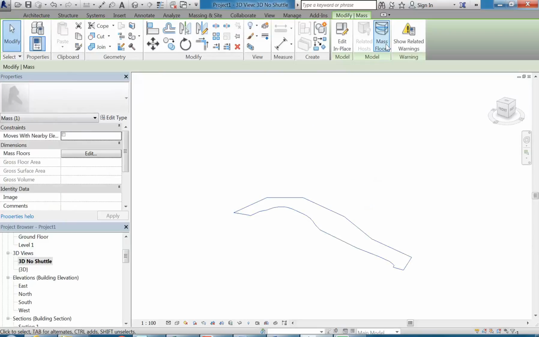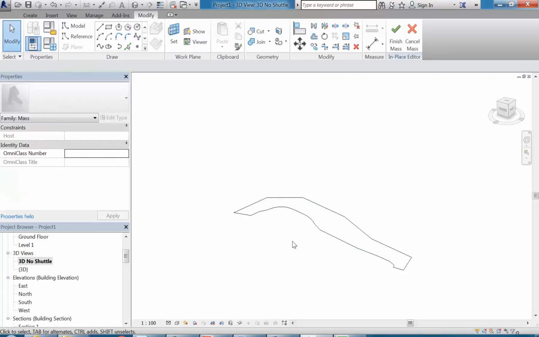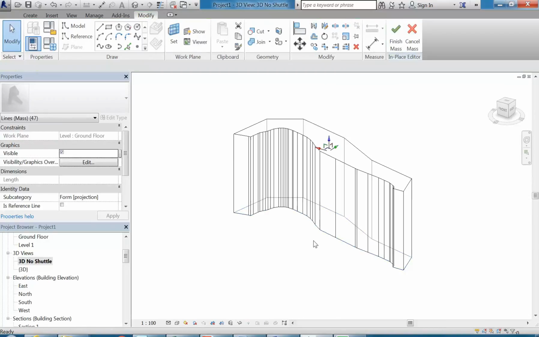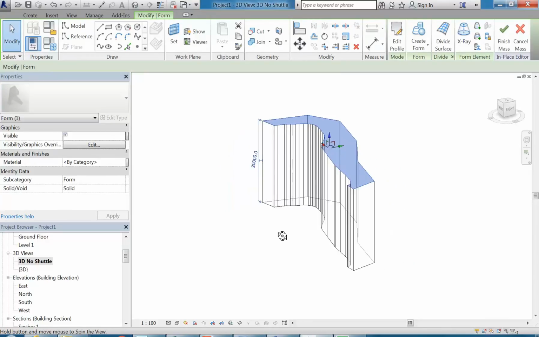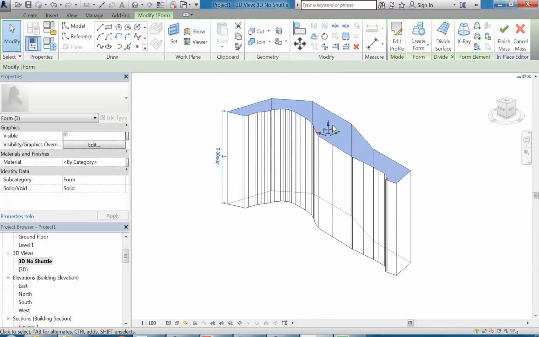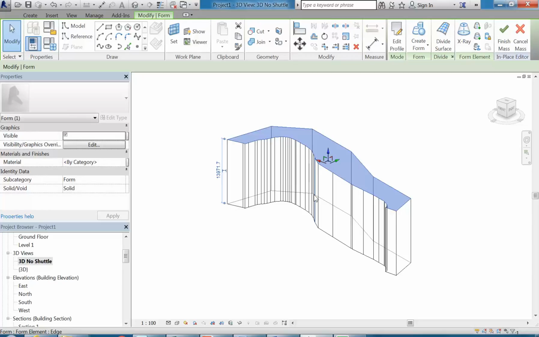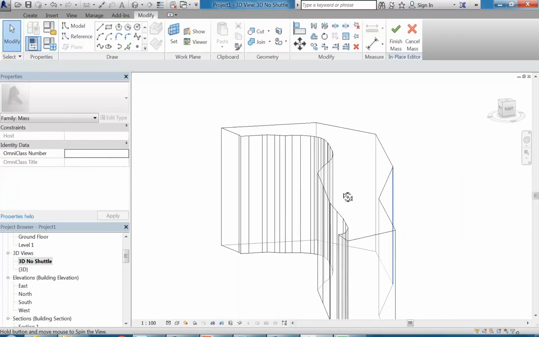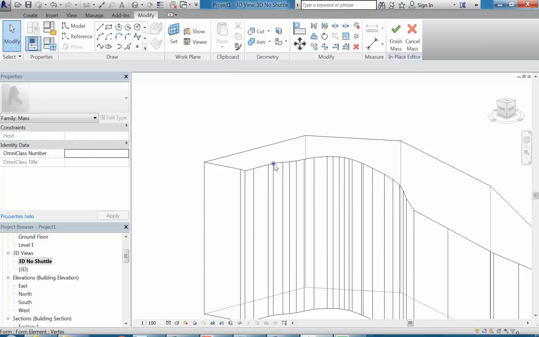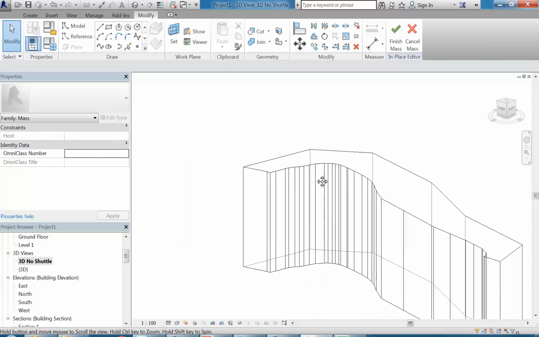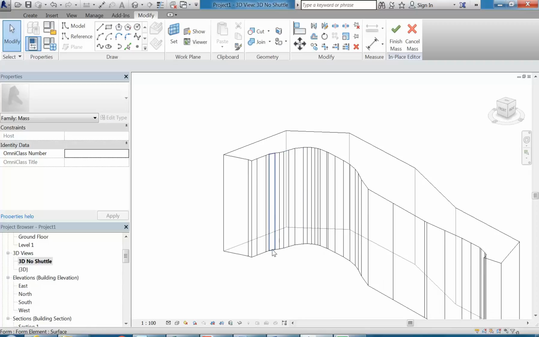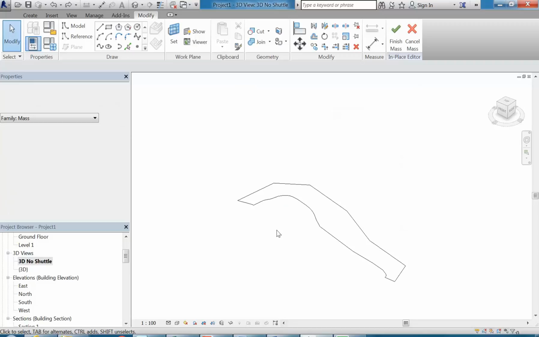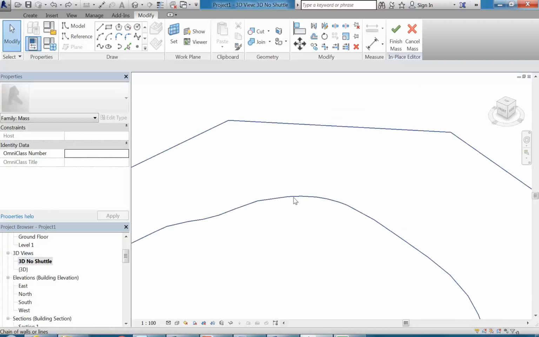So I'm going to select that now, edit in place, select the shape again, and then use create form. So that turns it into 3D. Yeah, it's basically an extrusion, but then if you think about what you've been doing with 3ds Max, I can select any of these points, and here in fact I've probably got a little bit too much detail, so I'm going to go back, and so I'm just going to undo and maybe refine that shape a little bit.